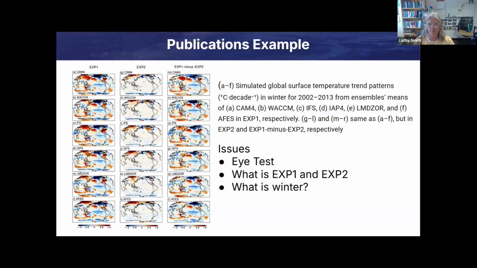You don't know what experiment 1 or 2 is, and it's not in the caption. They don't define all of the details. For example, is winter DJF or is it October through March? You don't know that. The models aren't fully specified. It'd be nice to have a little more detail, like the source of the model. So that's just one example of something that could probably be improved.